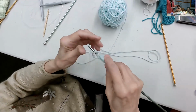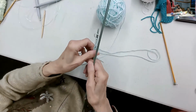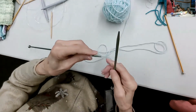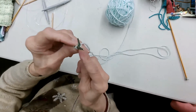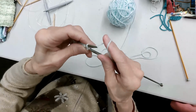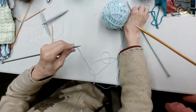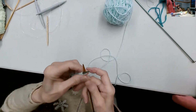I'm not even gonna count them. That's okay. All right, so that's our first row, our casting on row. And then we're going to knit the first row. So you go in and go towards the back, wrap around. These needles are so big. Let me do that. Do you want to use the shorter one? I'll just use this one. I don't want to disturb your work.